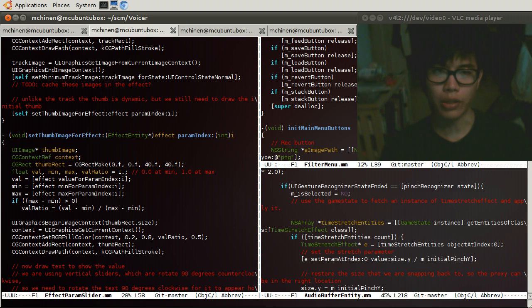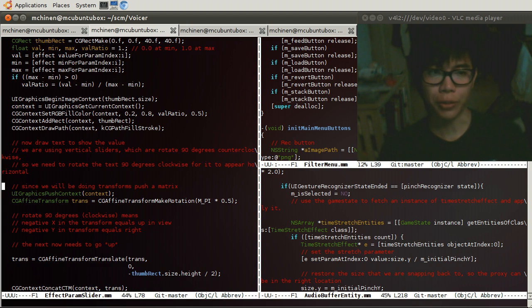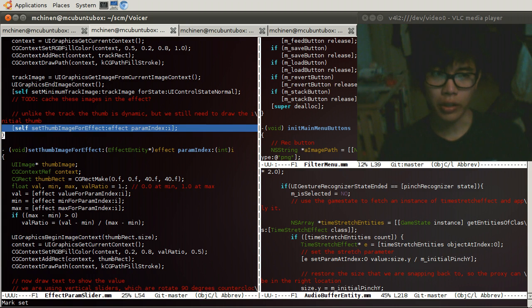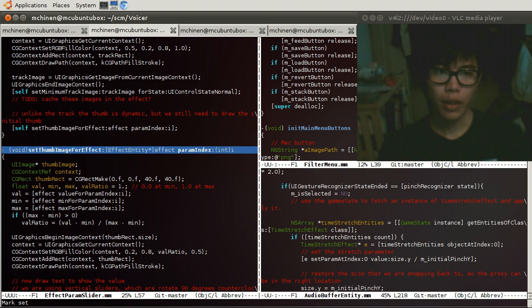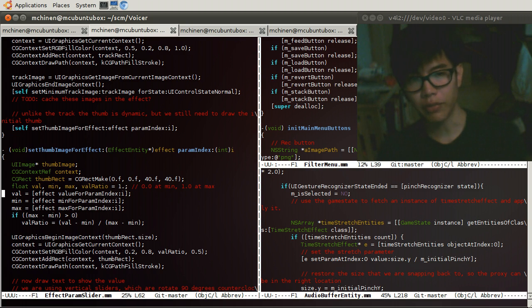I could probably figure out some way to just set the tint or something, I don't know. But I'm also drawing the text value. I'm drawing the number value of the slider as text, and that's going to be dynamic. There's no real getting around that. Because that's procedurally generated, I just generate the whole thing every time I need to change the slider value. This call gets called here, so this is the initial setup for when you change effects. That's in my code. And set thumb image for effect also gets called whenever we have a slider event. So when the thing gets dragged, it calls this as a result. And then we just find the value.